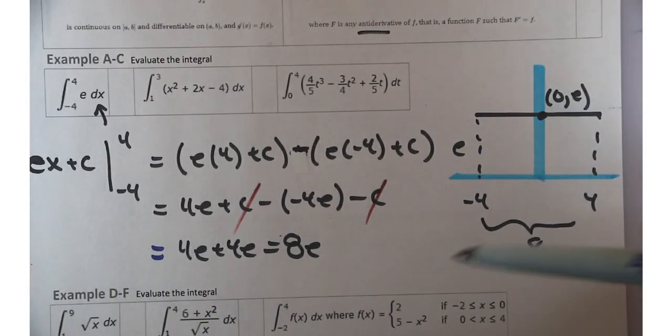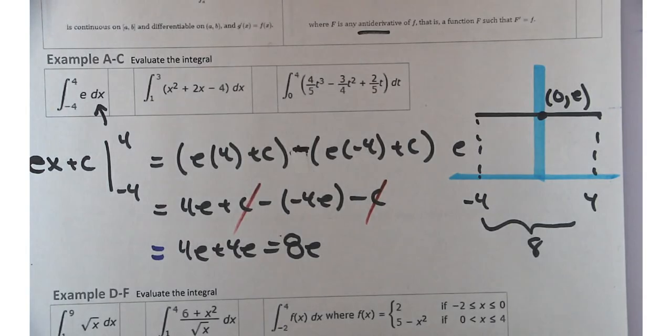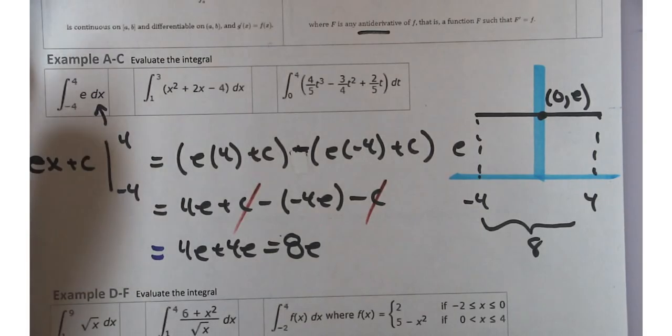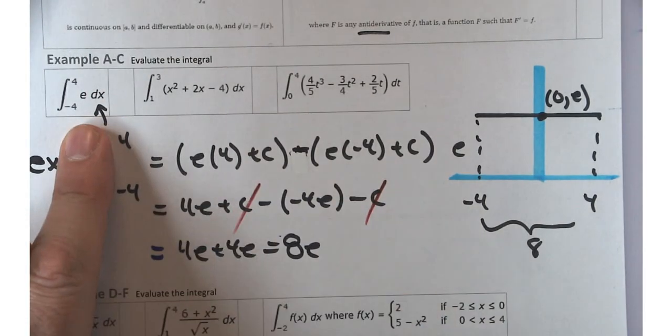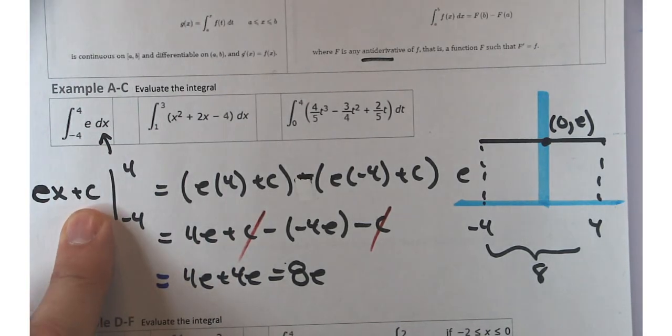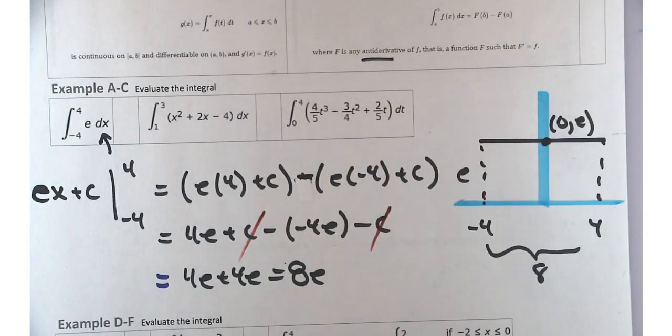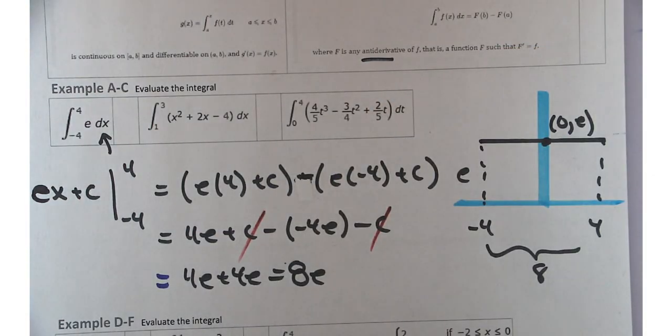So wow. Now what's the big deal about that? Why is this such a wow experience? Well, we'll figure that out as we do the next one, and the ones beyond that. It's going to become a lot more friendly to do these types of problems. But right now, you're going to need an antiderivative of this function. You don't have to include c, and then you're going to evaluate the function at those endpoints. So let's try the second example here, example B.